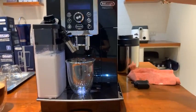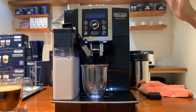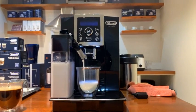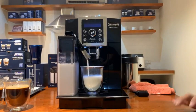So, the model of this is ECAM 23.460. The price is 73,800. Bago eh. Nagkamali pa sa presyo. Again, the price, the SRP is 73,800. Okay, so this is the cappuccino.